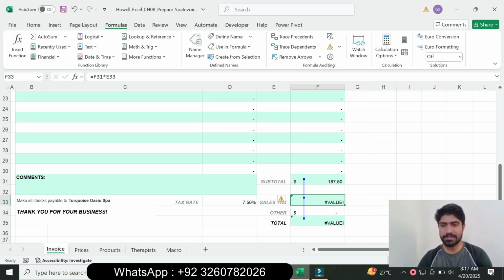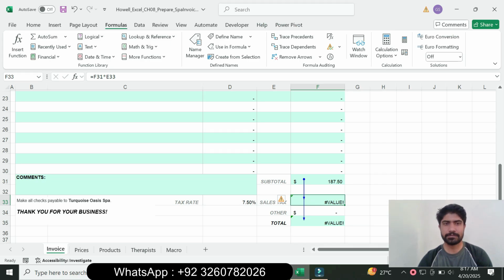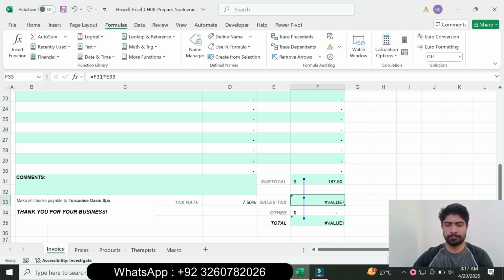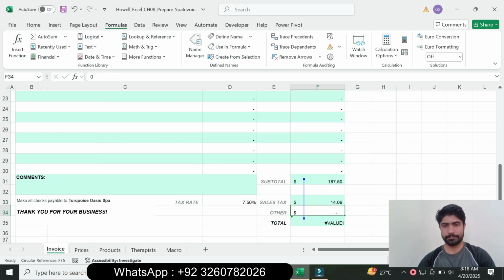So go to the Invoice worksheet and use Evaluate Formula to determine what is wrong with the formula in cell F33. Select F33 and click Evaluate Formula, then evaluate the formula and correct it: F33, E33 to D33, and press enter and click OK.